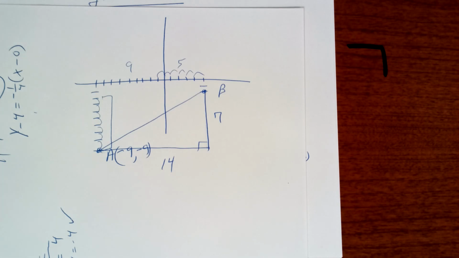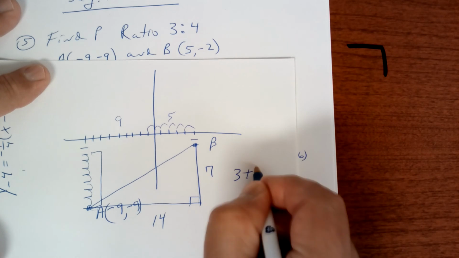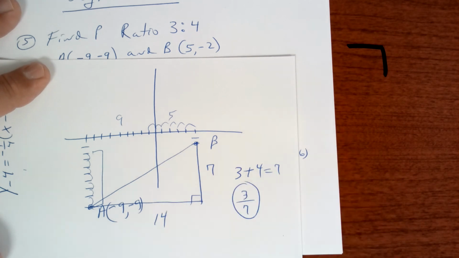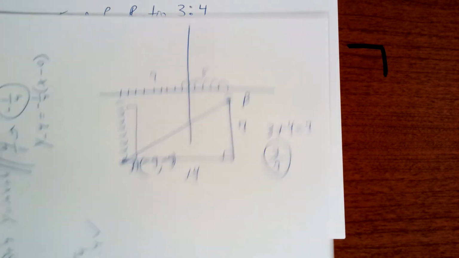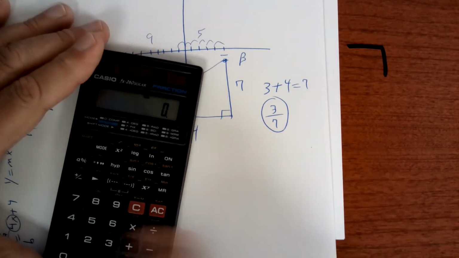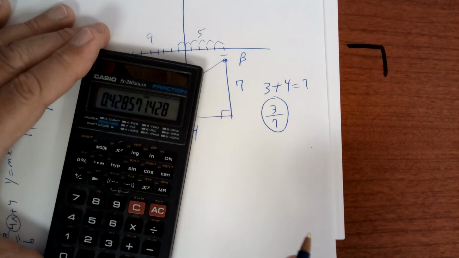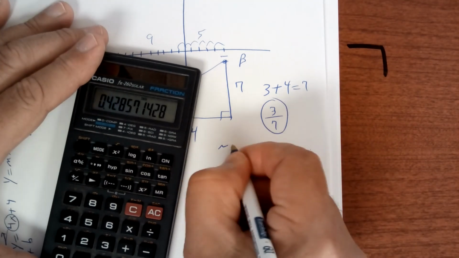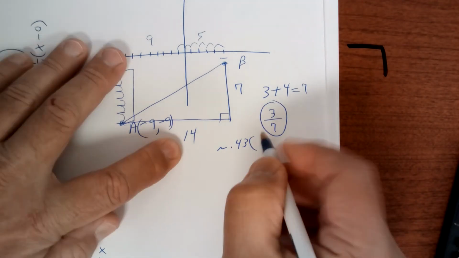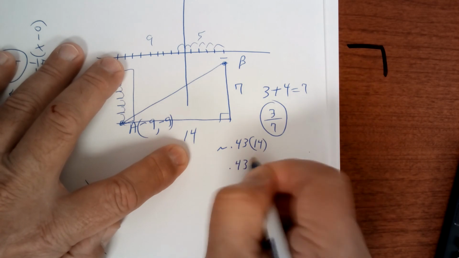Now the ratio here is 3 to 4. So put 3 plus 4, and you're going to get 7. So you're going to do 3 over 7 and change that to a decimal. Memorize this, okay? I'm probably giving you the best review I've ever given. So 3 divided by 7 on this one is going to be 0.43, we're going to say. So we're going to take 0.43 and we're going to multiply it to the run. And 0.43, we're going to multiply it to the rise.